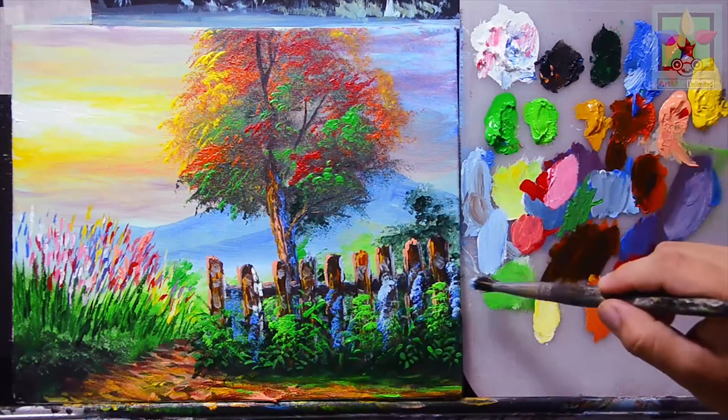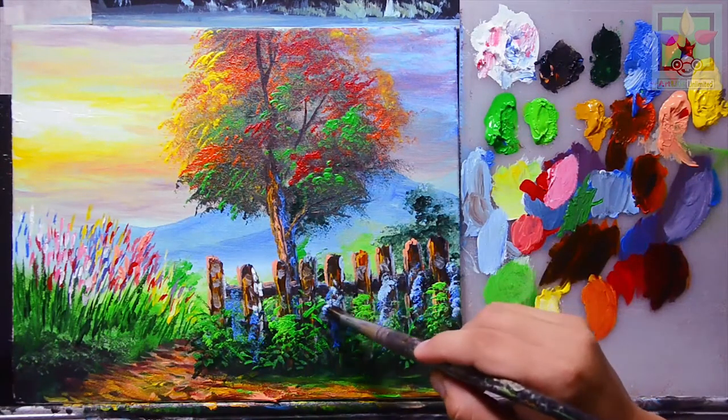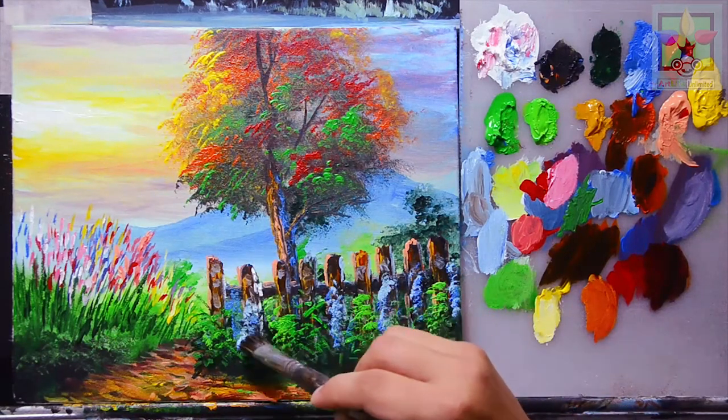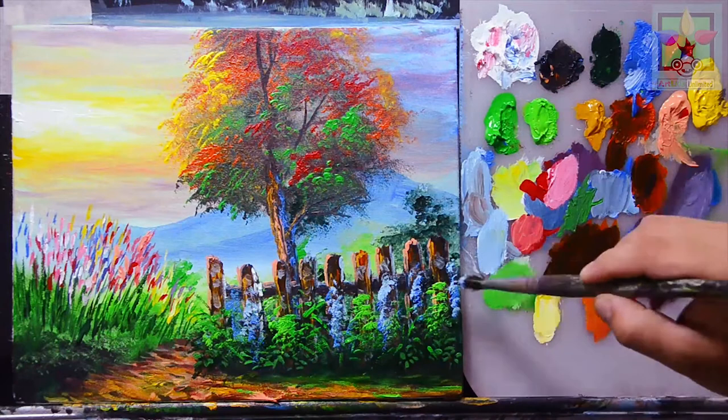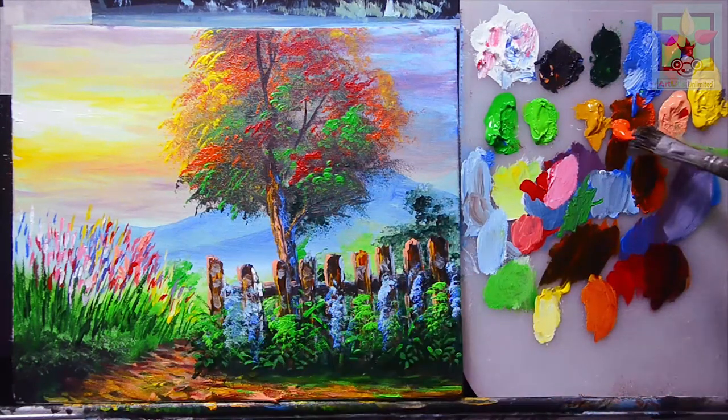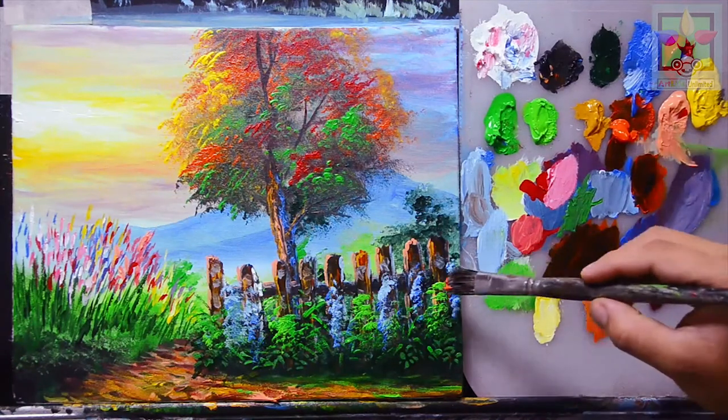Now we have very nice colorful flowers here. One there. That one there. Orange or the cadmium orange for more flower effects here.